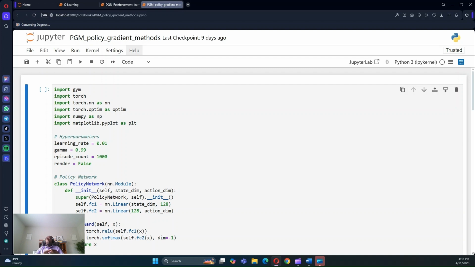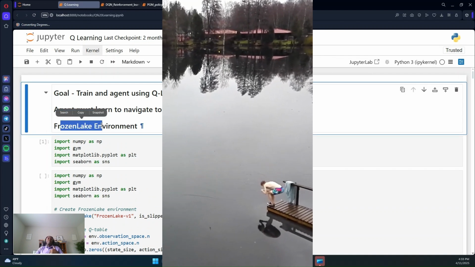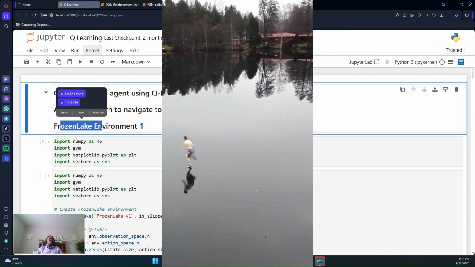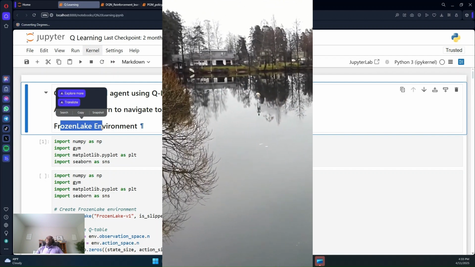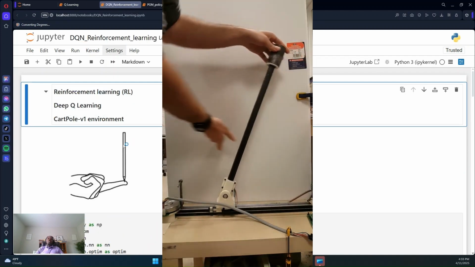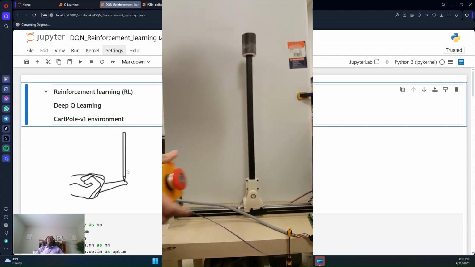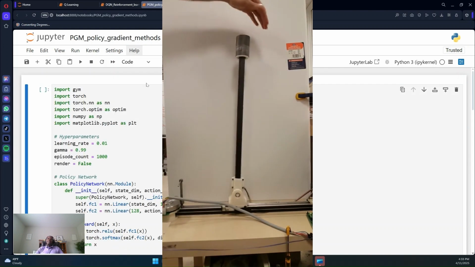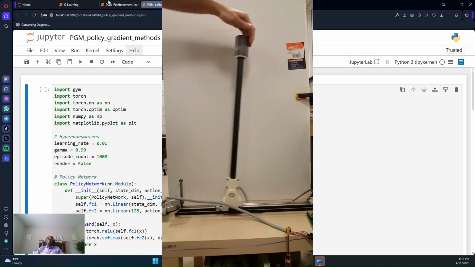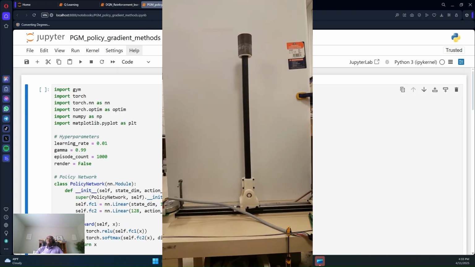drones. So what we are going to do, under Q learning, we are going to introduce the frozen lake environment. We are basically simulating walking on a frozen lake, and we want to avoid falling into the frozen lake. In DQNs, we are also going to introduce the cart pole environment. Basically, we are going to balance a pole on a moving cart by either moving right or left. And on policy gradient methods, we are going to use the same environment, the cart pole environment, but we are going to use a different model.